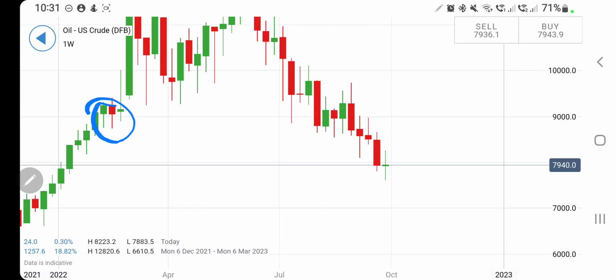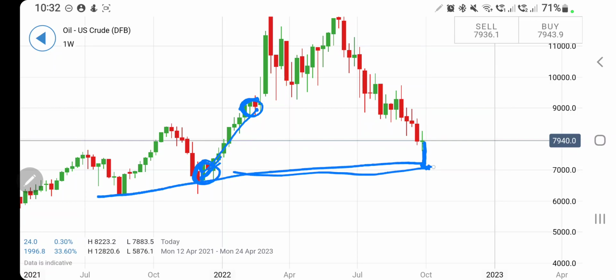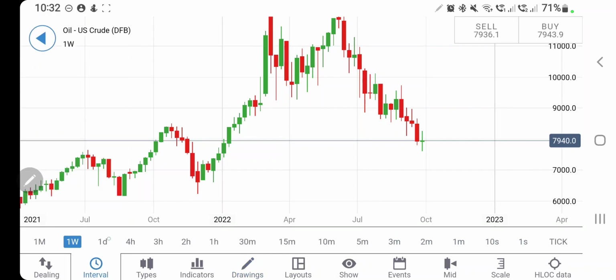But remember, previously also, and now also, this is going to be a very strong resistance zone for US crude. If it trades above 95 and 100, certainly it is looking forward to another round of rally. Else, the previous rally also started from $70 to $90. Now at least it is looking to achieve these levels, which will also be higher lows. Achieving these levels, that is when you can expect it may try to retrace, and then again 85 will come into the picture. This is going to be a stronger resistance when looking for any upward or bullish move.